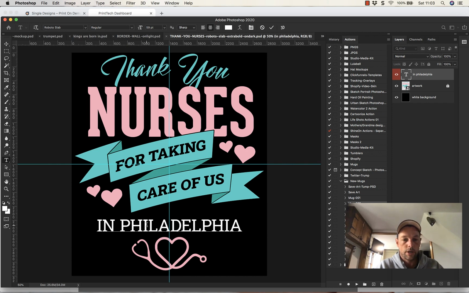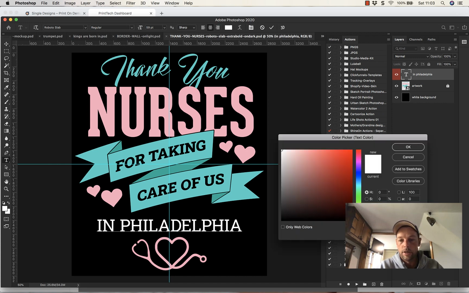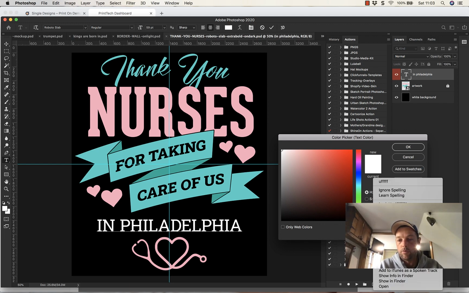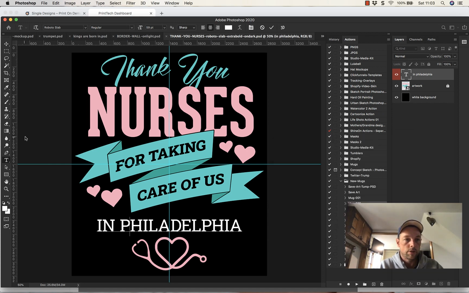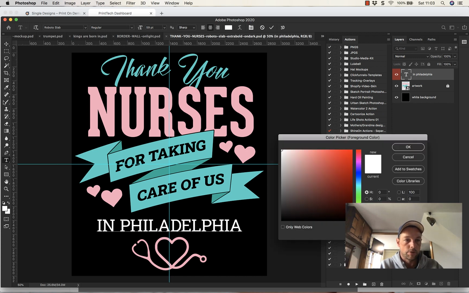If it was a different color, you've got two ways of finding out what color that is, the exact hex code. You can either put your cursor in there like I just did with the text tool selected, and then you can click this box up here. This is an easy one because it's white, but sometimes you'll have lots of different colors, and then we can right click and copy the hex code there. Or the other way you can do it is you can click this little box here with any of these tools selected.